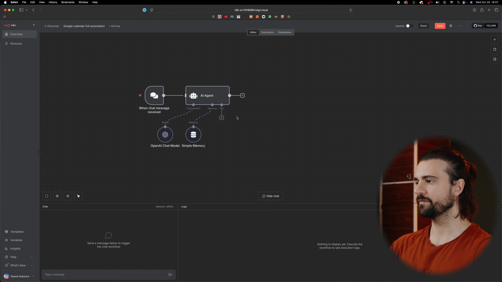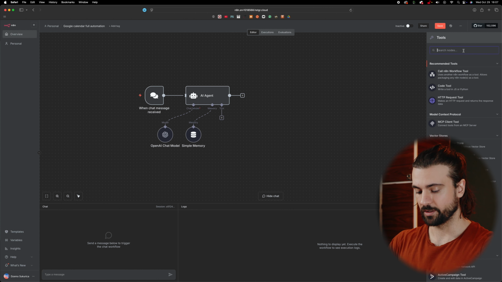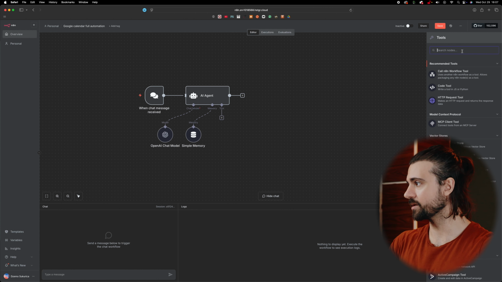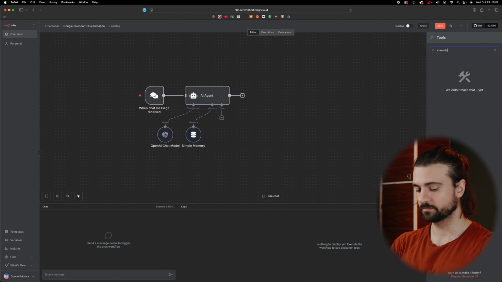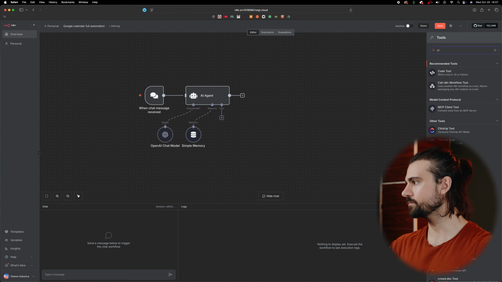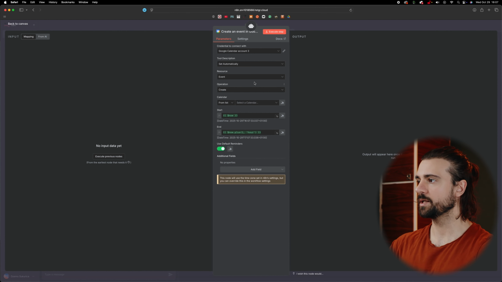And here comes the fun part, the actual automation. What we want to do is insert all the Google tools to it. The first tool is the Google Calendar. What we want to do here is an event.